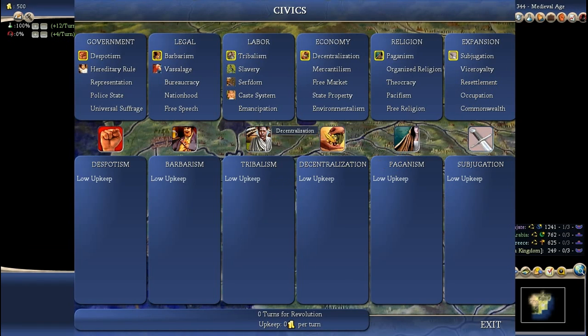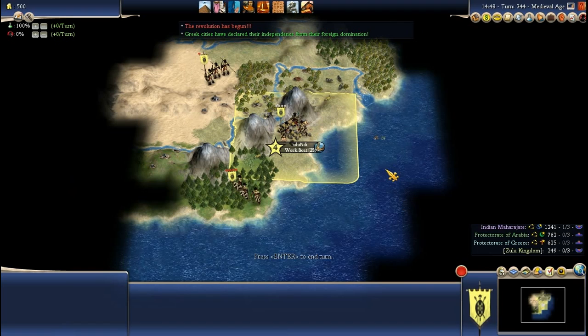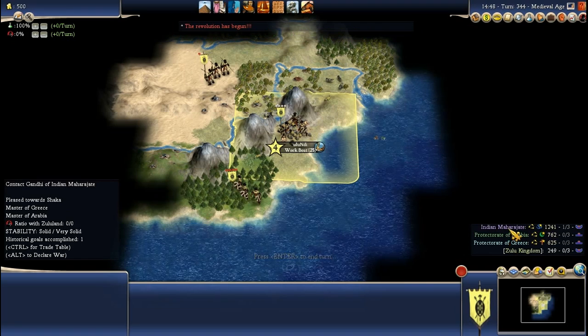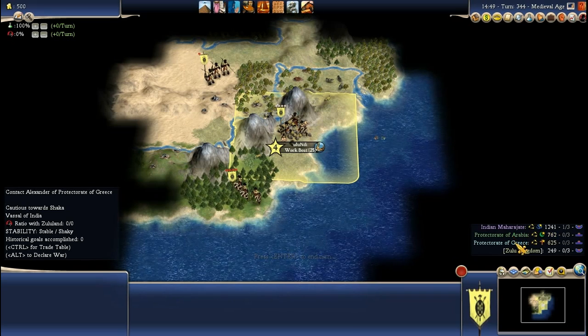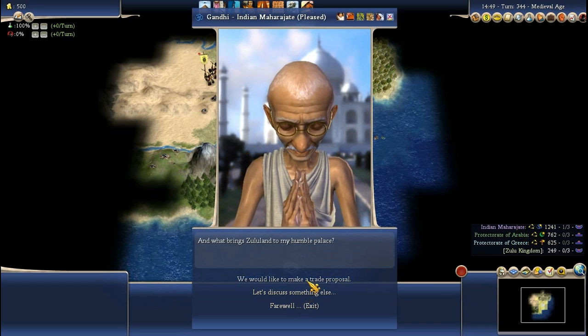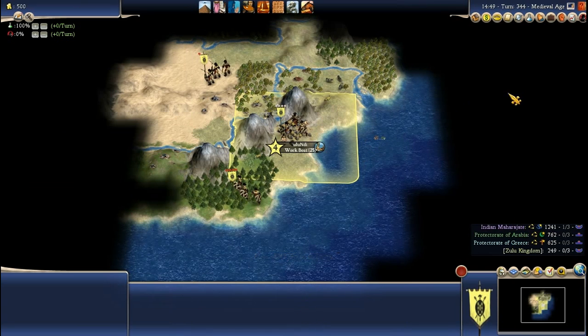Now you've got a couple of options to choose. The standard combo, hereditary slavery, is probably the most useful one. Vassalage could also be an option, but I'm gonna go for one anarchy turn only. I've met only 3 other nations: the Indians, Arabia, which is a vassal of India, and Greece, which is also a vassal of India. Okay, let's talk to the master. What do you've got? Nothing. Don't want to trade anything.